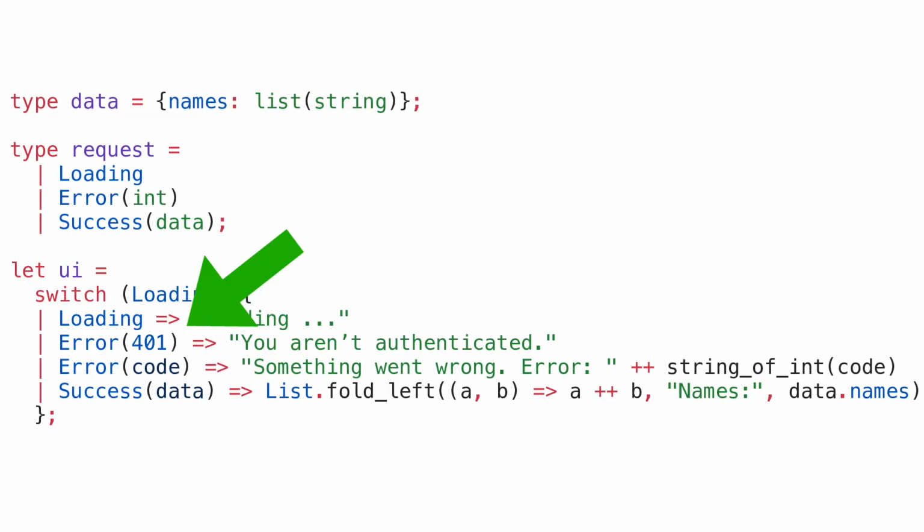So while pattern matching, when we match on the success state, we can at the same time extract data out of it. But it's not only extraction, you can also match directly on stuff. We could say, if you have loading, do stuff with loading. If you have specifically this error with the error code 401, and I want to do something else than with other error codes, you could extract the code and do an if-else, or another switch statement in there.